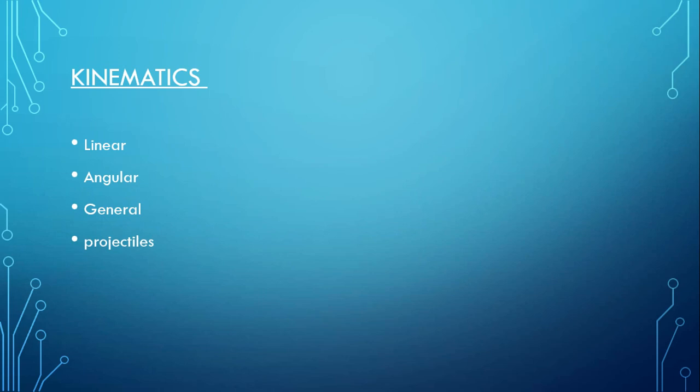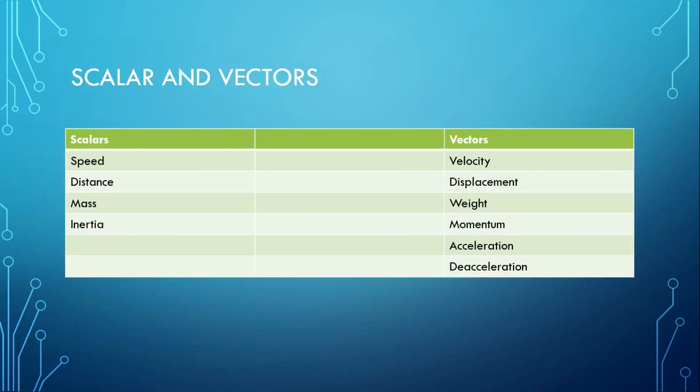Projectiles are objects where the only force acting upon them is gravity. Scalar quantities are quantities that have magnitude only. They are elements that have numerical data associated with them. An example of a scalar quantity is mass. For example, the mass of a basketballer is 63 kilograms, compared to the ball, which is 7 kilograms. This data only shows you how big, so the magnitude of the person and the object.